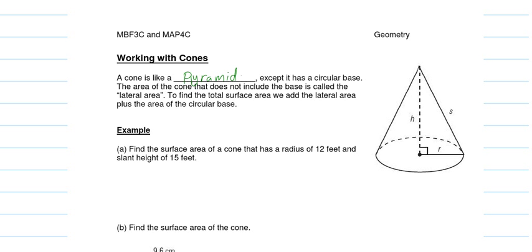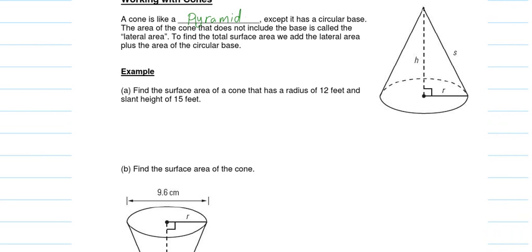What does this look like almost? Half circle. It does look a little bit like a half circle. It's not a full half circle, but it's almost a half circle, yes. So the formula says the area is pi r s plus pi r squared. The area of the lateral surface is pi r s.